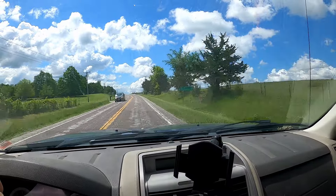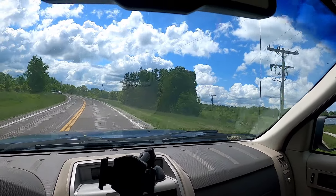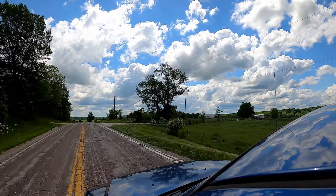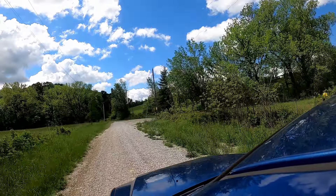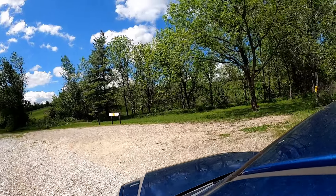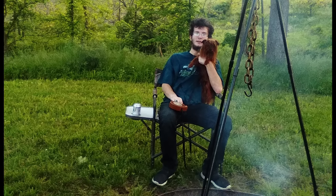Davisdale Conservation Area was purchased in 1981 and started originally out of several smaller farms. That's where we're camping, right down that gravel road. There's also another hidden gem — there's no sign for this particular area, it says 449. This conservation area is about 2,700 acres and is one of our favorite sites. We've camped here a couple of times.